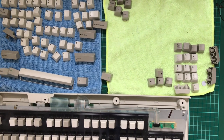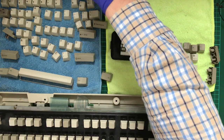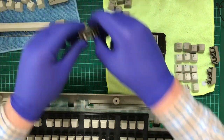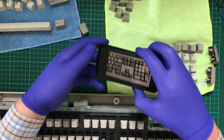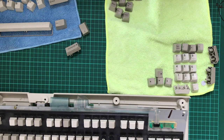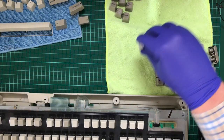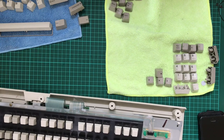Now I need my phone to start doing this reassembly process. Where's that photo? Here it is. So to start with, I'm going to move those out of the way. Move these forward. So after that amount of time, these are still not dry. So I can't put these keys back in yet. But these ones, one of the videos I watched stated the guy waited about a day for them to fully dry, and I just don't have that kind of patience.